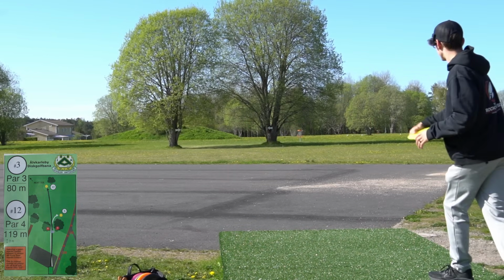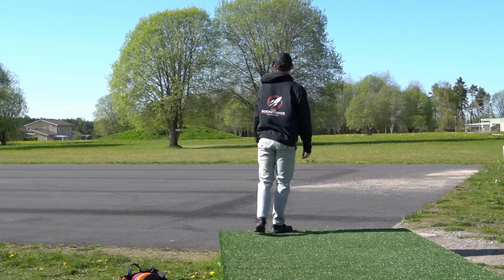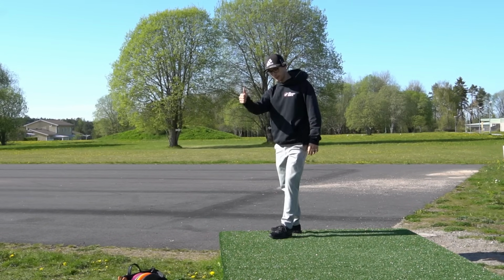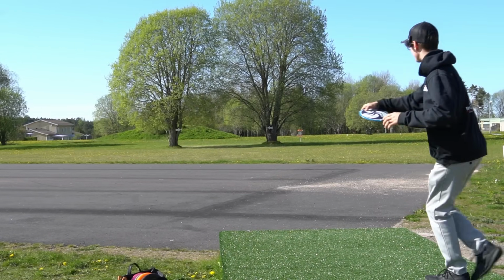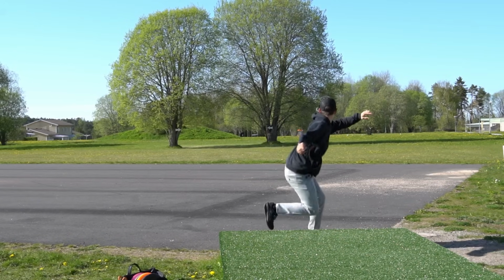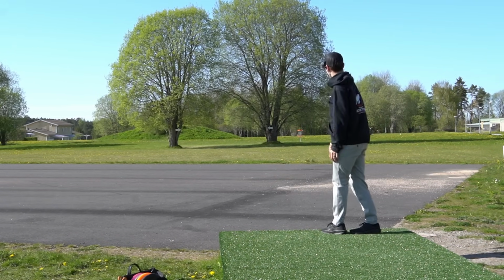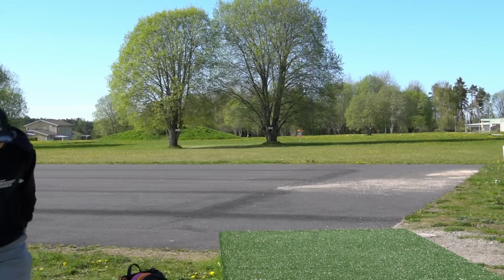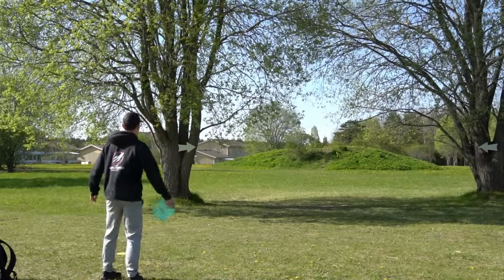Now we can throw. And now there's way more wind. Thank you, kids. Good layup. But if I'm scared of the headwind there, why am I not just throwing this? Because then I really don't have to care about the wind. I should have done that. To be honest, that's what I tried to do with the Gould as well, but I threw it way too low.